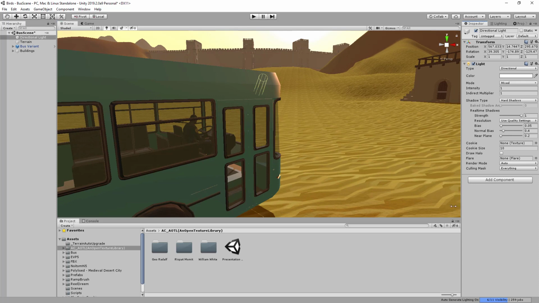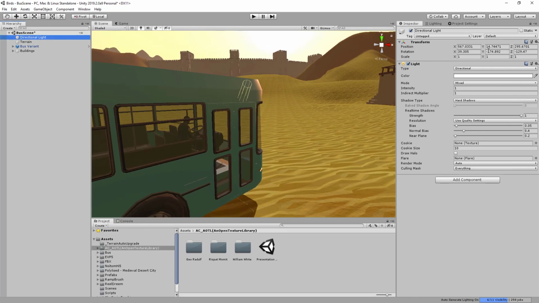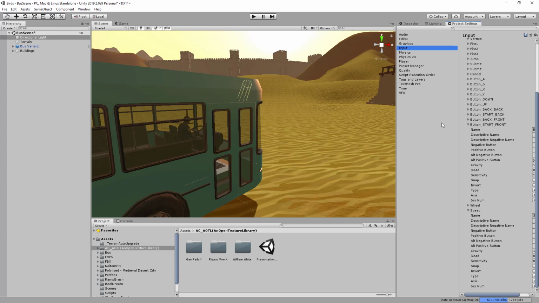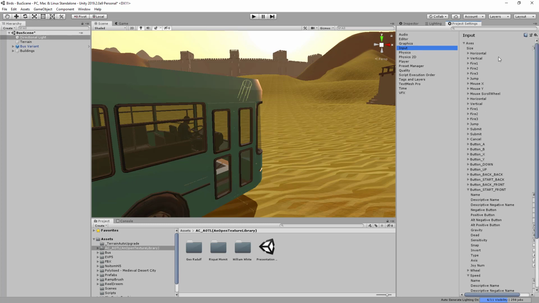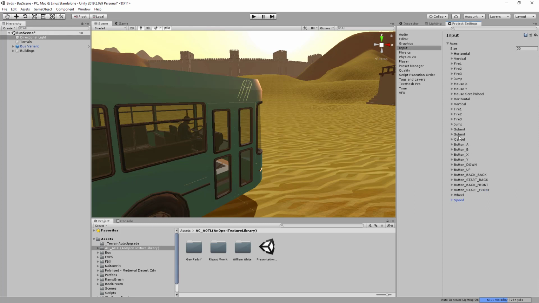For that, you need to remember how the Unity input system works. Let's have a look at project settings and input here. You have a number of axes. Let me just open this a little bit more. And now you see I entered a new number here. Normally I think it's 24 or something. I put in 30, and all the stuff that I want to use I put here: button A, B, X, Y, down, up, etc.